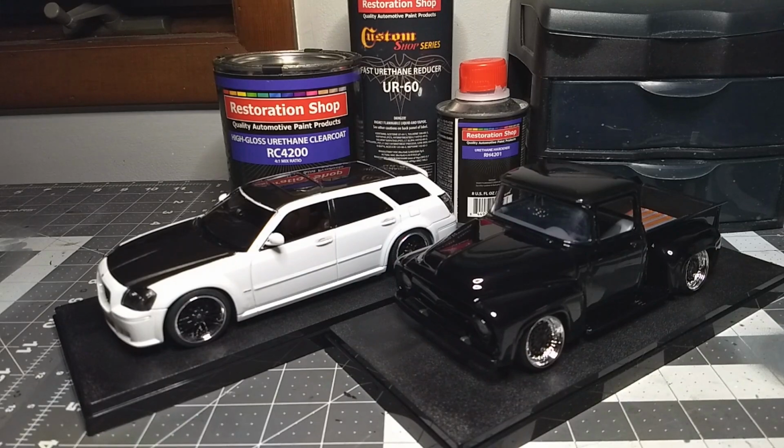So if you clear the body, do not touch it, do not look at it, put it in your closet, put it somewhere where it's going to dry peacefully and dust free. Keep it dust free, because if a speck of dust gets on it when it's still wet, then you have to do some wet sanding, and that's the last thing you're going to need. So if you have a perfect finish on your body, you don't need to do any wet sanding, you have no orange peel, put it anywhere. Put it in your closet.